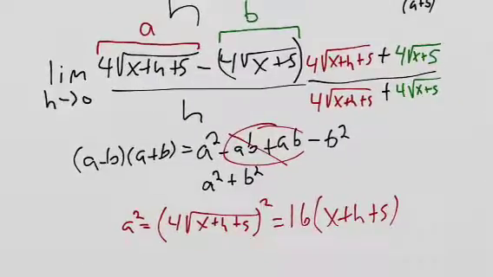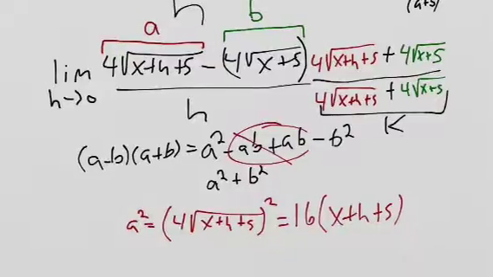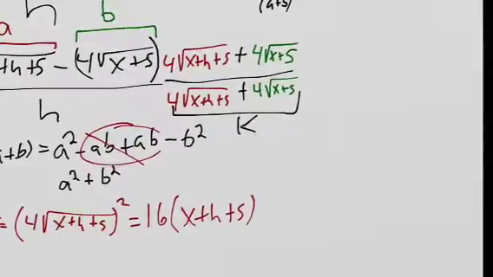And then on bottom, this is where we can save some time. We have h times all of this. We have to keep writing all of this every time until we get to the end. So what we can do is just call this whole thing k, so we don't have to keep writing it. Now, knowing that, let's see where we're at.